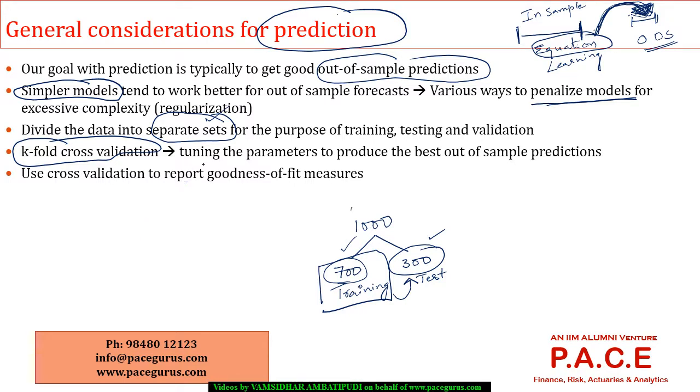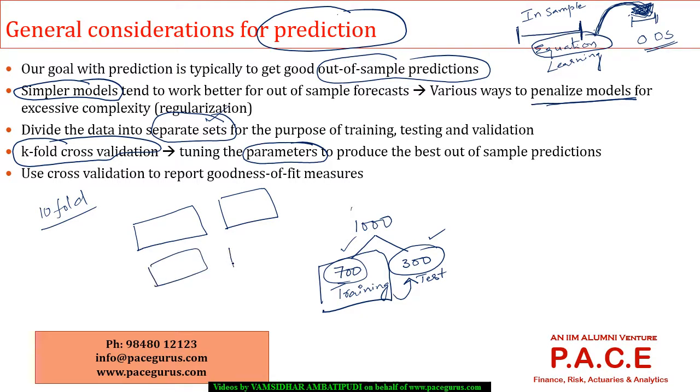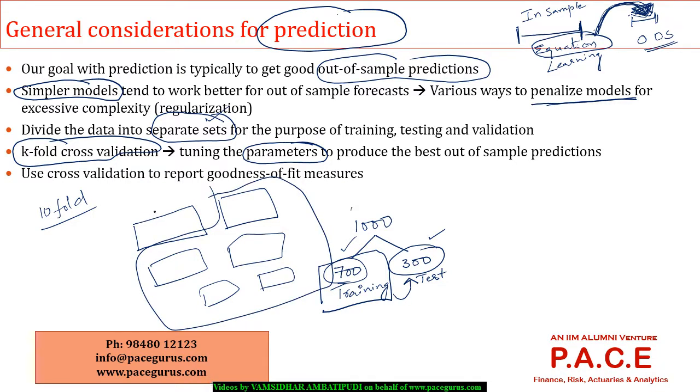Now, what we simply do is the entire estimates and the parameters are typically tuned. Now, what we may do is we will split the data. Let's say I talk about tenfold cross validation. The whole data is split into 10, right? The whole data is split into 10 groups. So the model is built with the 9 groups and is tested with the 10th group.